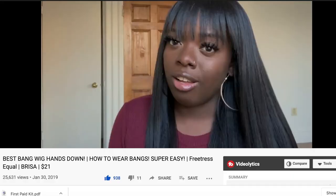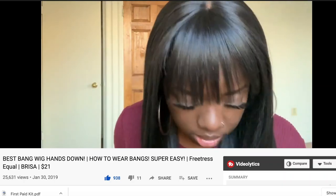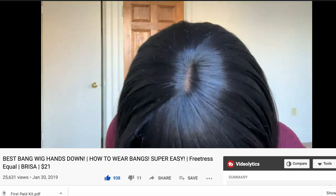Let's jump right into the pros. First pro, right off the back when I took it out of the pack, is that it has a really nice texture. I would say this is a more yaki texture — more on the lighter yaki side — but I still feel the weight of this hair. It feels really nice; it doesn't feel like silky, plastic synthetic hair whatsoever. I also like the style of this unit. I like the bangs — I love bangs.